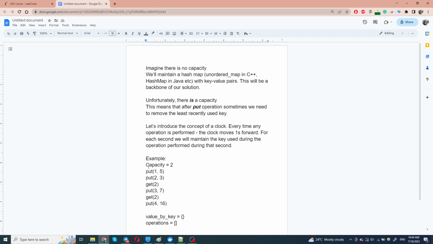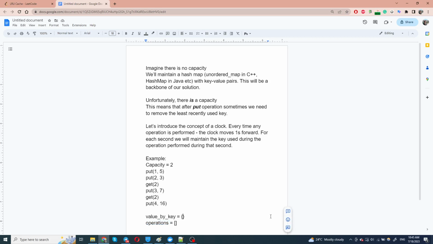So suppose we have this least recently used cache with the capacity of 2, and these are the operations that we are going to perform, one by one. Our hash map with values and keys is called value by key, and we have this operations array that will store operations in order. At first we have to deal with the operation where for key 1 we put the value of 5.